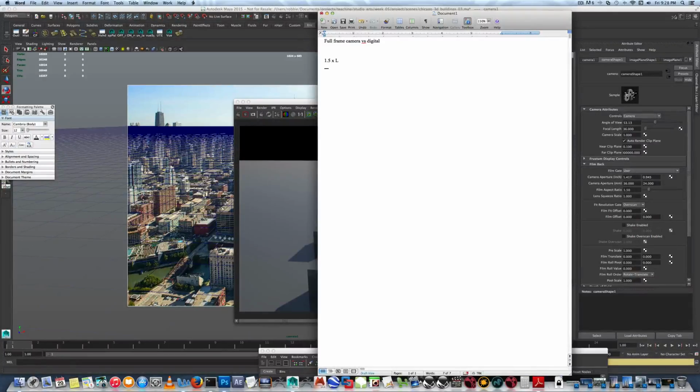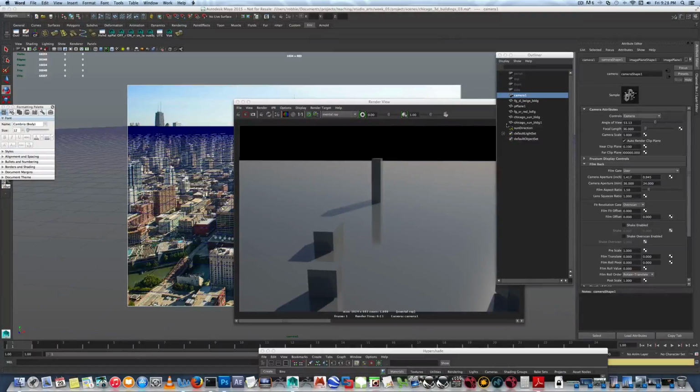So 1.5 times the lens millimeter. And in this case, the lens millimeter is 24. So what it ends up being is a focal length of 36. And that's what we get there.